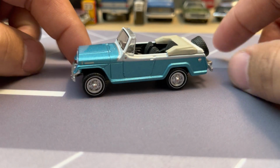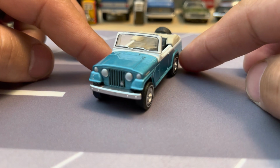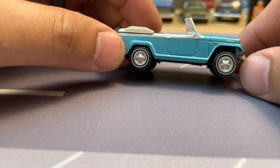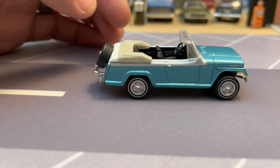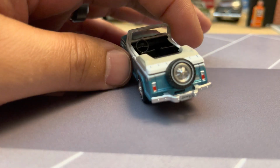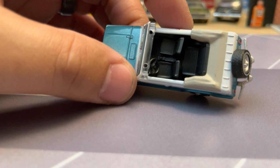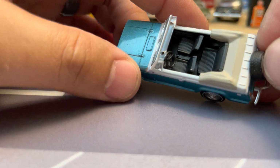I think when we talked about this platform, I'll have more details that I forgot. I believe this is close to when it was first introduced to the public. 67, 68, and then it went to the mid 70s. This has the full wheel covers. I mean, everything's pretty good with this one. We'll do an overview real quick. It's got that spare tire kit with the extended rear bumper. You got your convertible boot. Bucket seats, they're crooked. They need to be adjusted. So they're kind of hasty there.